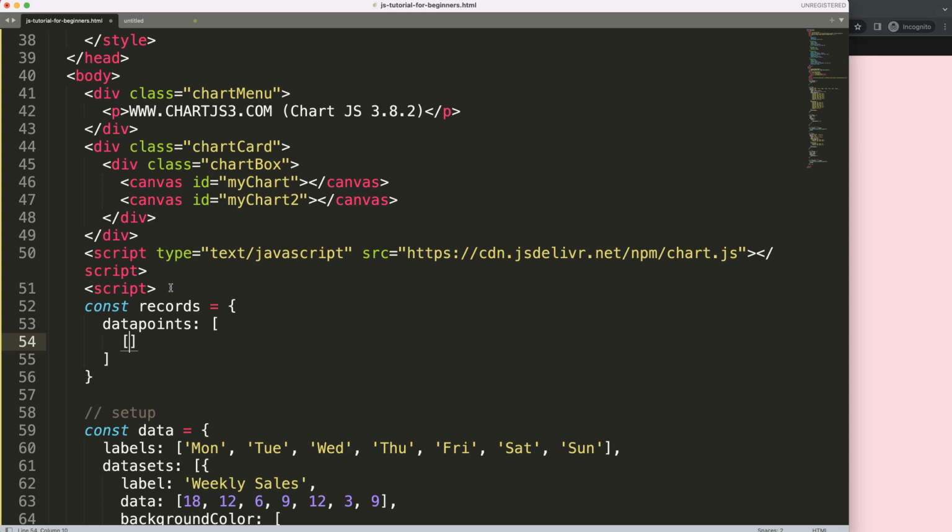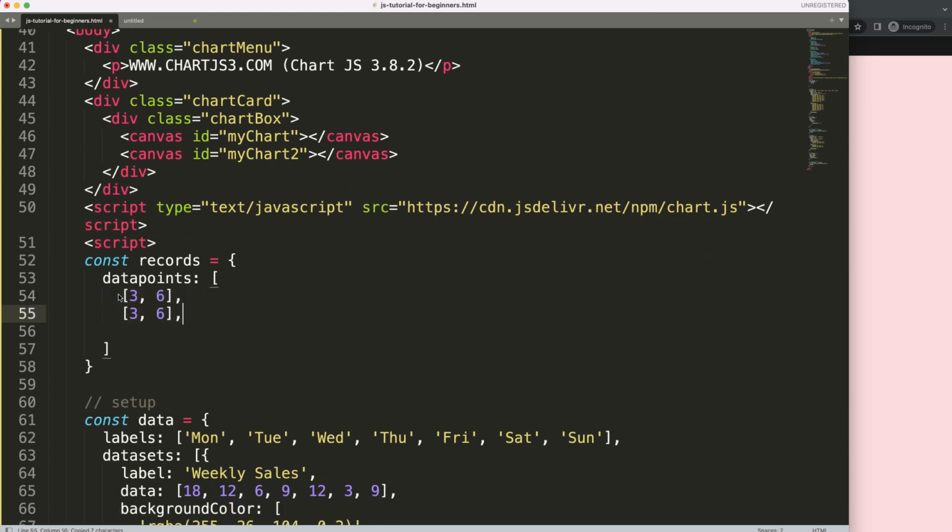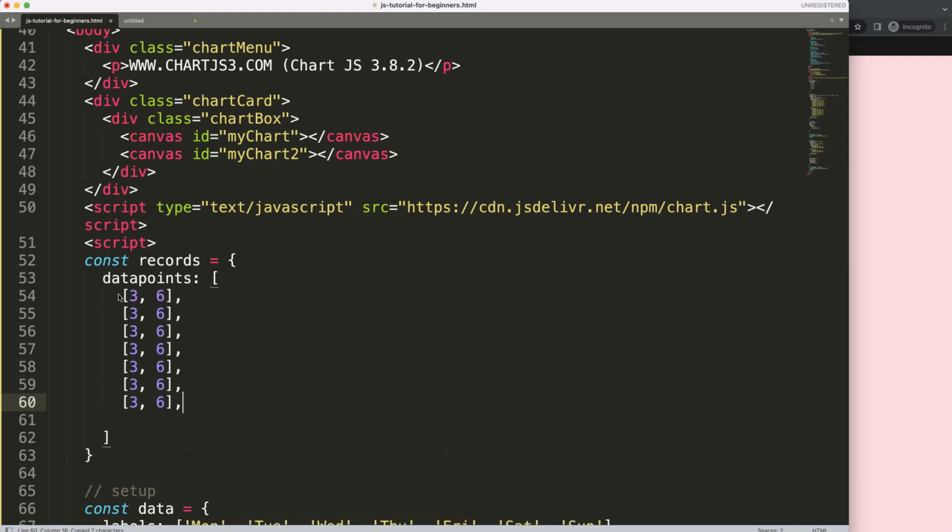So what I can do here is, for example, say 3 and 6, comma, and then I'll just copy this at least 6 more times. So we should have 7 items, but then I want to make sure we have 8, and I'm going to explain later on why. This will be our total, but let's put in here, and I'll just make this simple. So 9, 12, 15, 20, of course, 18, 21, etc., etc. Alright, so now we have these. Here, I will make this in a larger proportion.